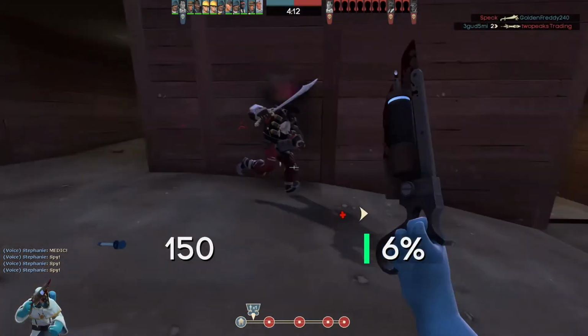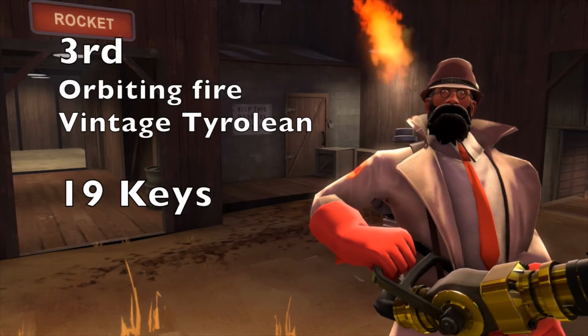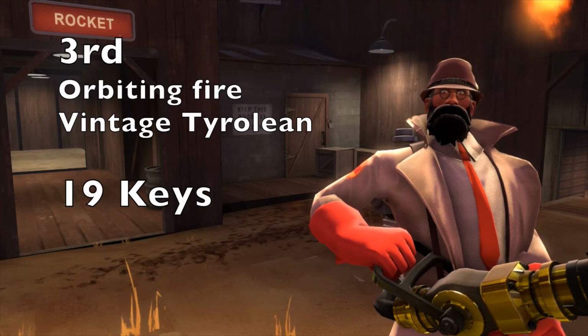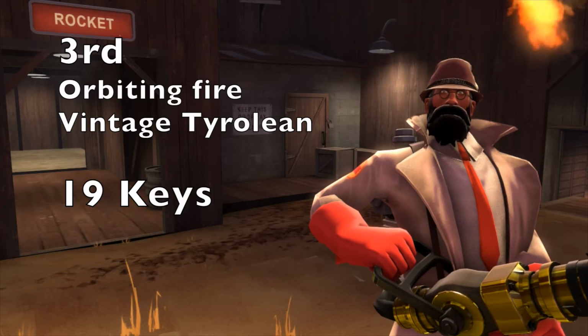It looks awesome. In 3rd place we have a kind of old school unusual, an orbiting fire Vintage Tyrolean. And I really like the Vintage Tyrolean because it's a plain but nice hat, and the feather on the side I think is a pretty cool touch.